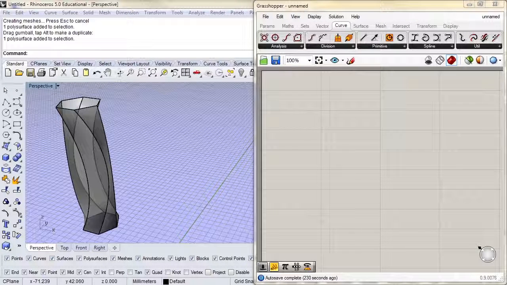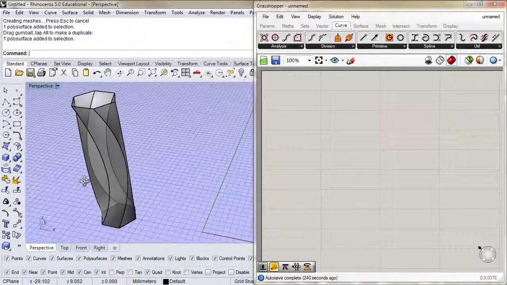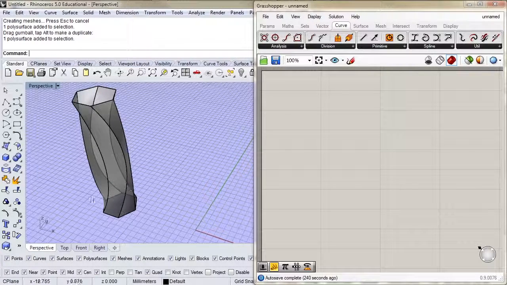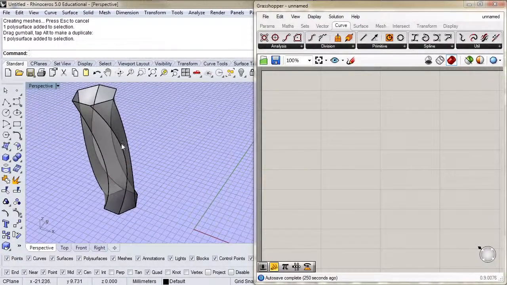So I think it's about time to get a little bit more complex with what we do here in Grasshopper, don't you? Great. In this exercise, I'm going to make an object like the one I have here in Rhino. It starts with a couple of polygons for some faceted curves, and eventually has a bit of a twist here, finally getting into some surfaces. I need to first define this polygon. We're going to learn a couple new components along the way and a few other things about Grasshopper.